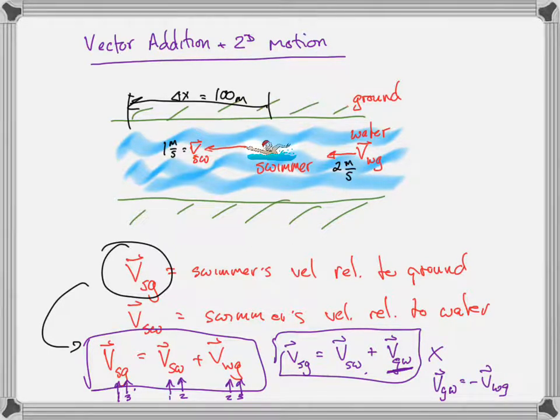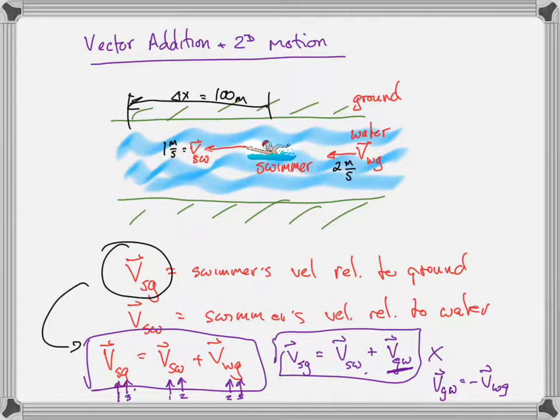It might make more sense to talk about two cars. The velocity of car 1 relative to car 2 is equal to the negative of the velocity of car 2 relative to car 1. So if I want to find the velocity of car 1 relative to car 3, it is equal to the velocity of car 1 relative to car 2 plus the velocity of car 2 relative to car 3. Whatever that means, you can draw yourself pictures and figure it out.